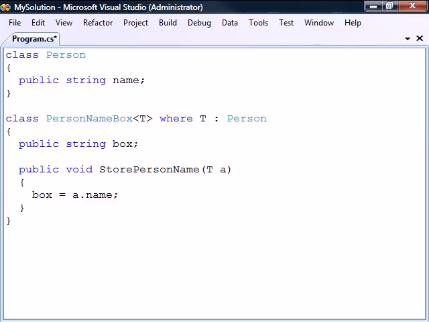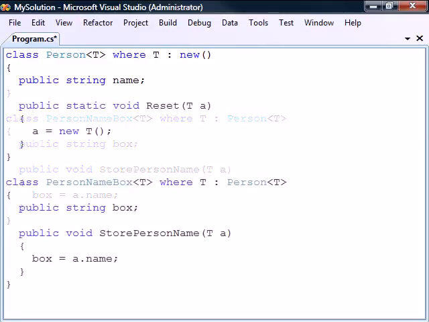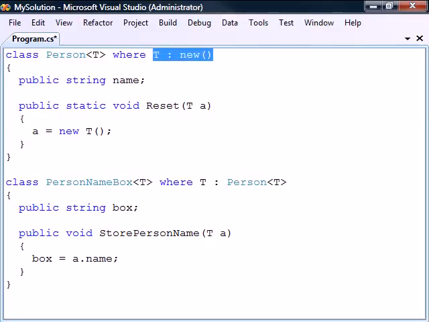As another example, we can make the base class generic and give its type parameter a parameterless constructor constraint. This constraint allows us to create a new instance of that type. Note that since the base class now has a constraint on its type parameter, and the child class's type parameter is constrained by the base class, we must also apply that constraint to the child class's type parameter.